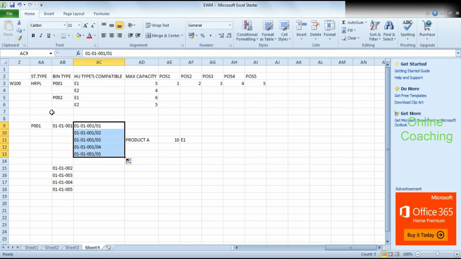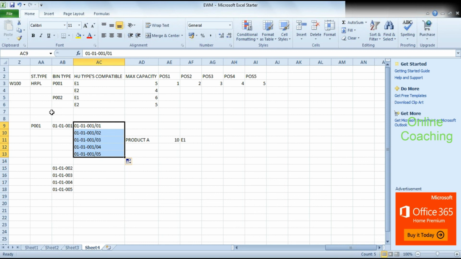You'll say that though my max capacity for this bin type with this HU type is 5, I will create 5 positions for this product. So whenever I have got 5 pallets, I will have 5 positions created virtually. These are 5 sections that will be created virtually at your storage bin.